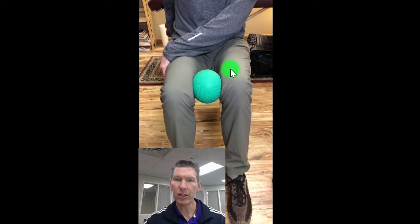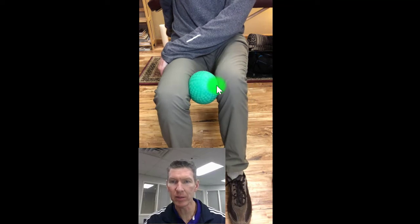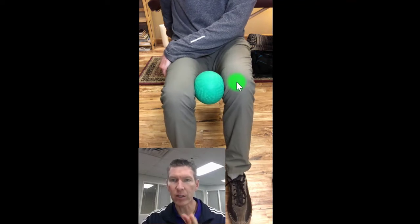So we're going to sit down in a chair, take your 4 to 5 inch exercise ball, place it between the knees, and this is going to help us re-engage that muscle right here. And you can see, once again, we've diagnosed the left side, so I'm focusing on a left hip shift that goes backward toward the wall. And we have a couple of different positions here.